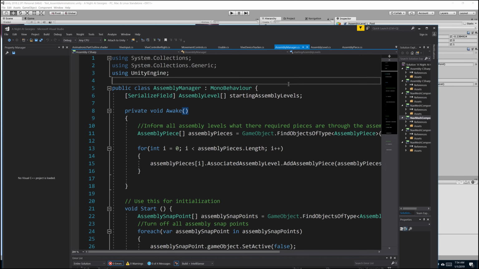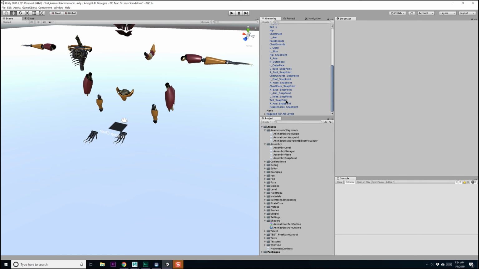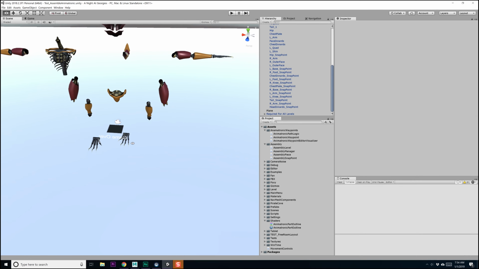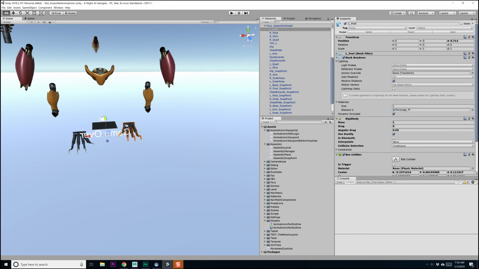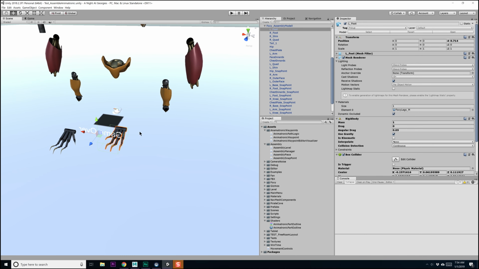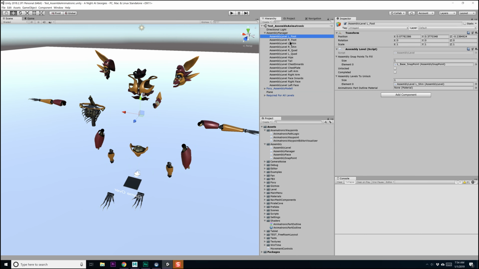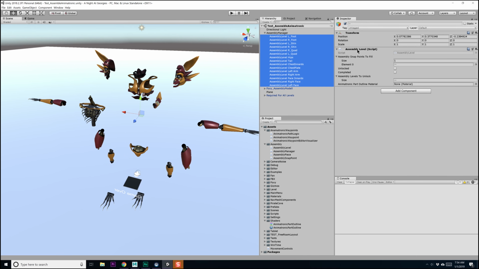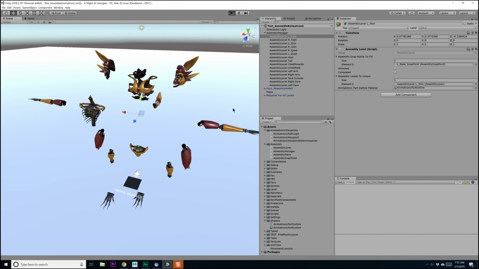Here we are. Let's kill this object now, left the copy of the foot. We still need to go into Maya and fix the pivots on the feet, since they're still in the center of the world instead of with respect to where they should be. Now let's go over here to all the assembly levels, make sure they have the material associated with them. So there we are. And let's hit run.